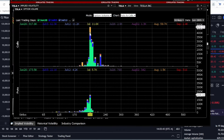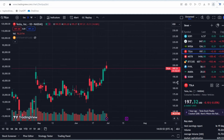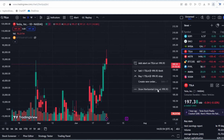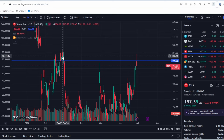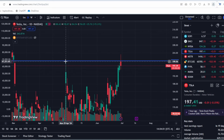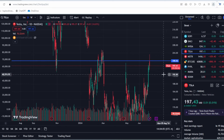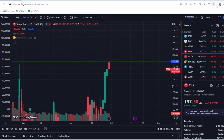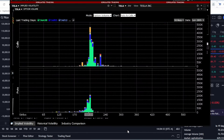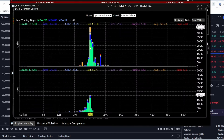Now let's look at a very important chart: the levels of support and resistance in the options market. These levels are very important. There is a very large volume centered around the $200 level. We haven't been able to break through this level yet. We tried several times in late February without success. There was a small attempt in late April, and now in late June we are trying to break through this level again. If you follow the options and derivatives market, it wouldn't be a surprise that Tesla stock is stuck at $200 and not going higher.